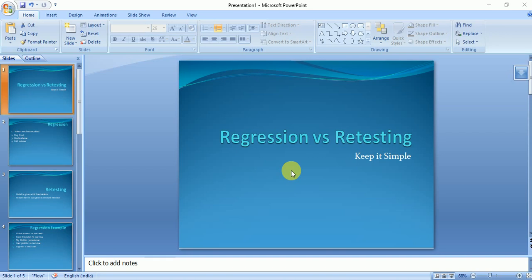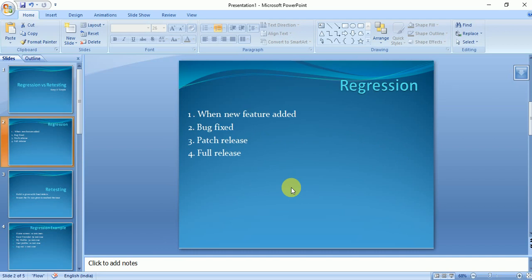Well, as I said, regression and retesting go very parallel. Parallel in the sense that the activity that we are going to perform in regression and retesting is based on the changes that we are building or invoking to the application.